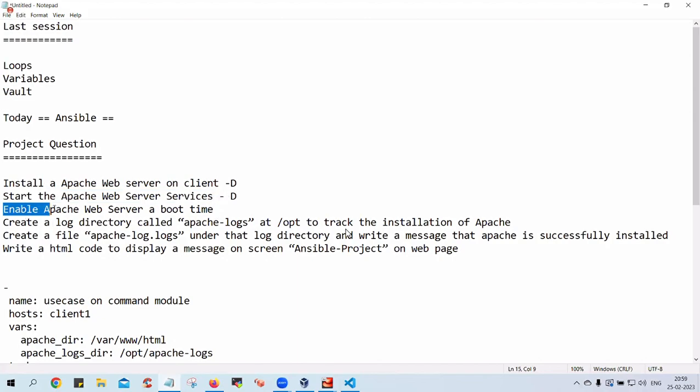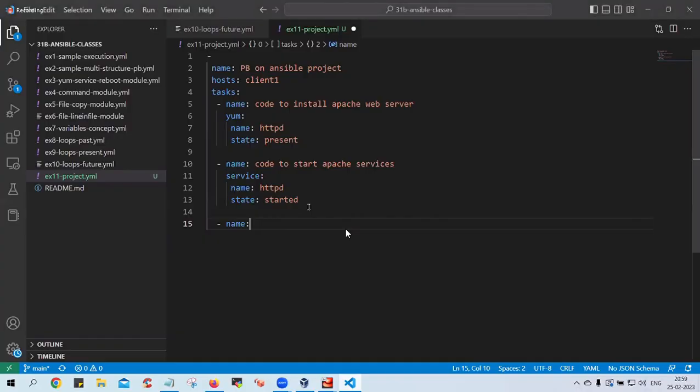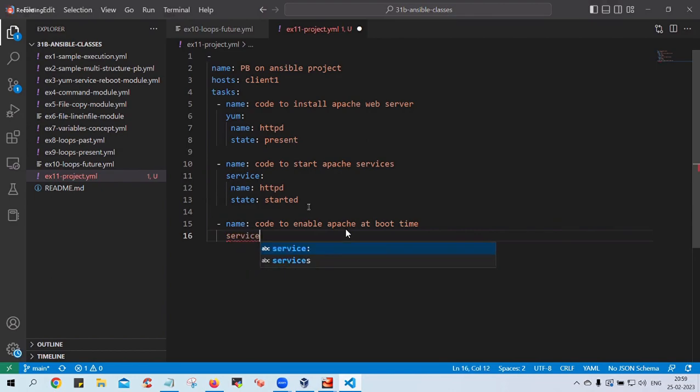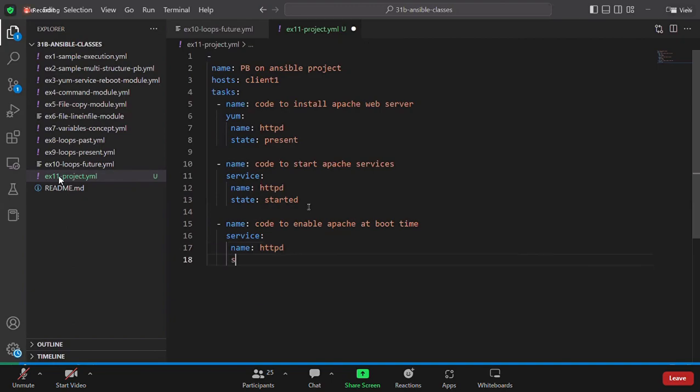Next, I need to enable Apache web server at boot time. Okay, so code to enable Apache at boot time. So service tag only. So name of the service is httpd. Then state property.